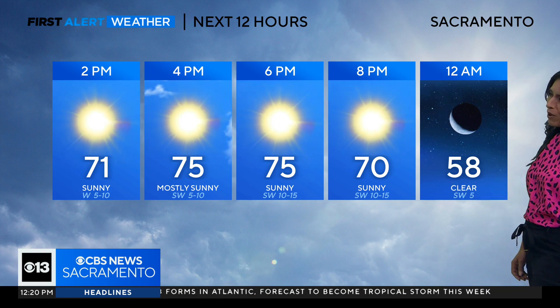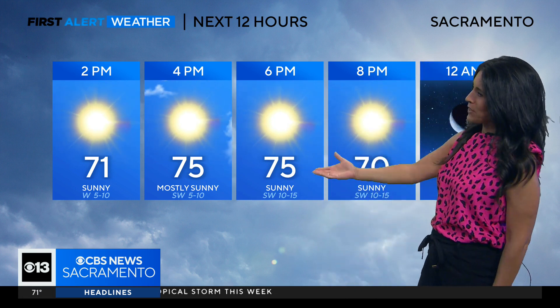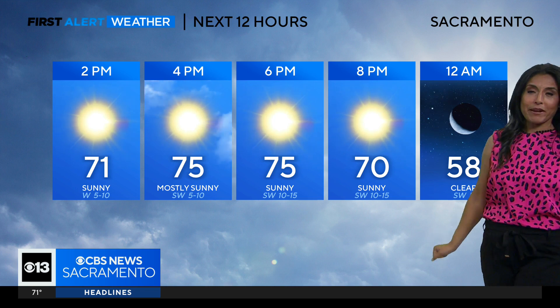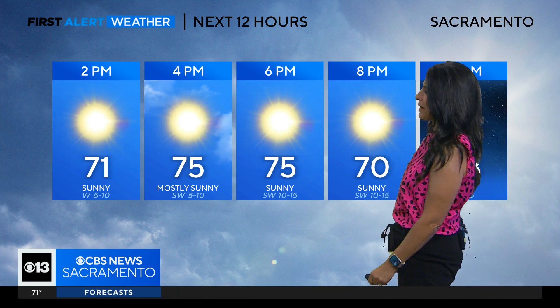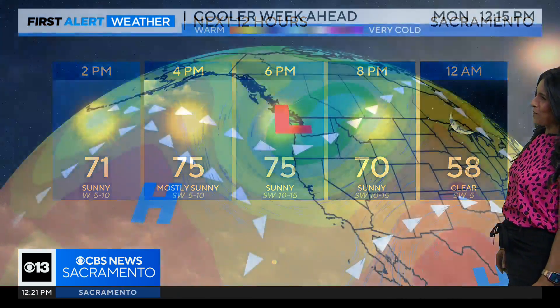Over the next 12 hours, right now we're at 71 — we're going to see 75 before all is said and done, and then temperatures will slide ever so slightly as we head into the evening hours. Sunset is at 8:33, and if it's anything like the weekend sunsets, it's going to be a beauty, so have your camera ready — lots of colors in the sky. Your overnight low is dipping down into the 50s.